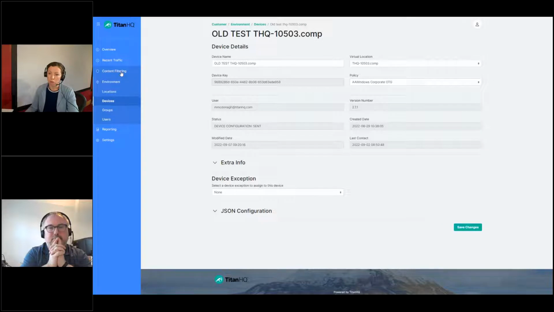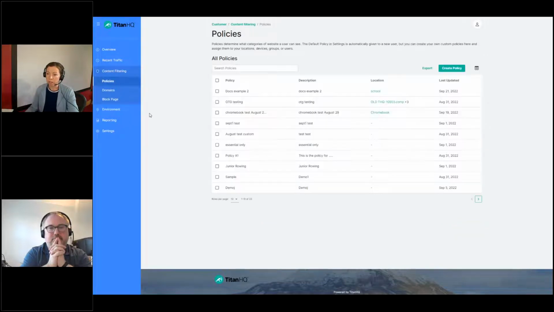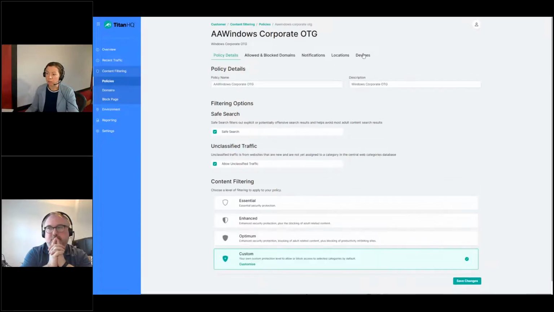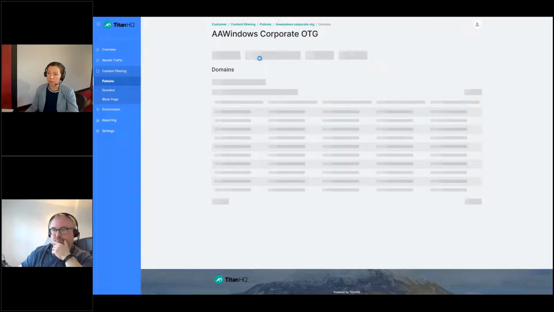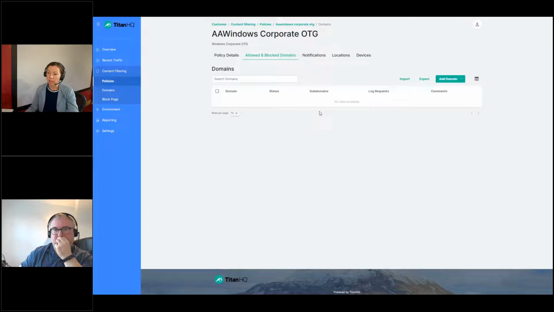But it just shows a nice route there from my policy all the way down to my device. And there you are, and all the devices that are associated with or implementing this policy. So again, you've got the search function, the ability to export, and I think everything is on screen there for the devices. So as I mentioned here, here's your allowed and blocked domains. And this feeds in then to the next page.